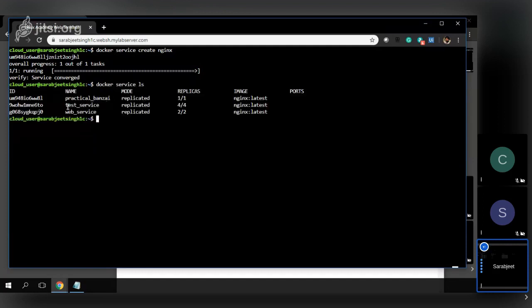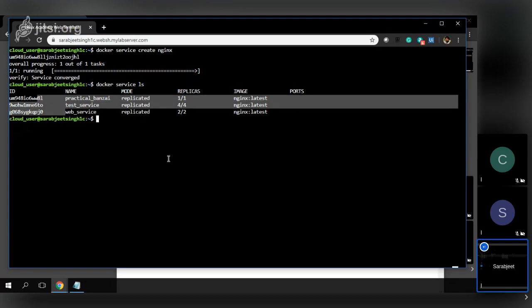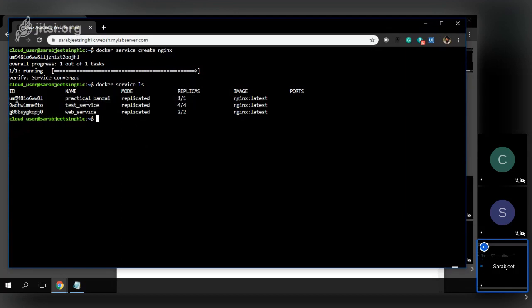These are the old ones that we created in the last session, and this one is what we have just created. You can see replica one by one replicated. Mode is replicated, and we have not given any name, so it is a random name.